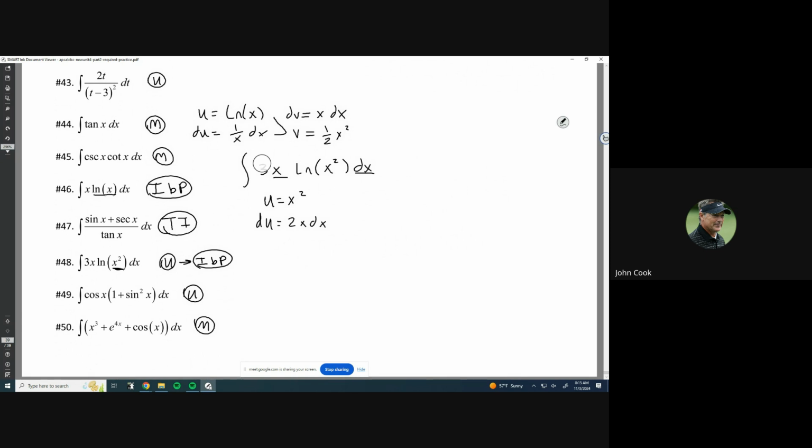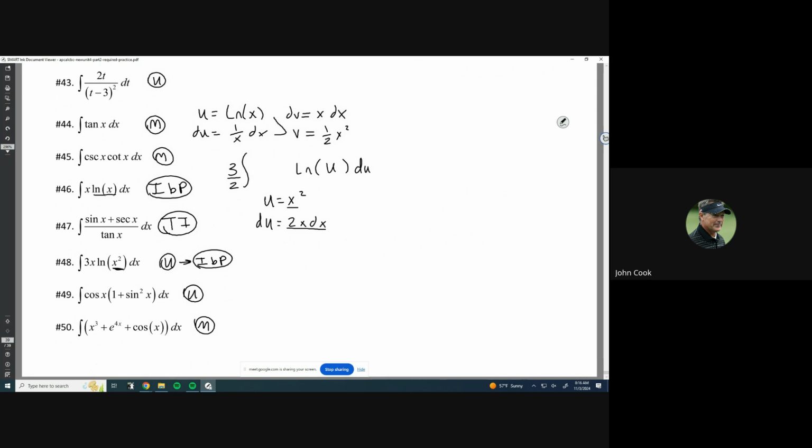So what I'm going to do is move that 3 out front, and then I'm going to give this a 2. And then to make sure that I don't change anything, I'm also going to divide by 2. So I'll leave that 3/2 out front there. Okay, so now I've got my 2x and dx, and I've got my little x squared there. So this becomes a u, and 2x dx becomes a du.